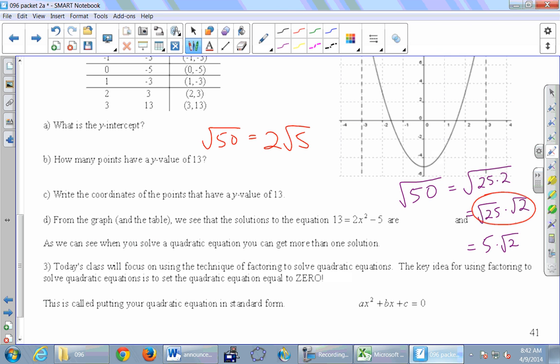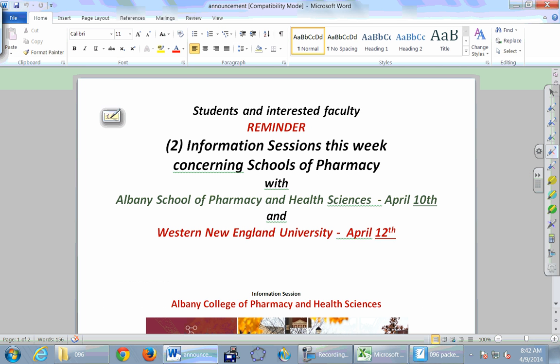Okay, so we're here on page 41. One quick announcement not related to class. There are 2 information sessions happening this week where other colleges come onto campus and try to encourage you to transfer to their 4-year schools. Both of them have to do with pharmacy schools. So if you have any interest in going to a school with a pharmacy major or pharmacy discipline, let me know and I will show you the details on this document. It's Albany and then Western New England University, Thursday and Saturday are the 2 dates, but I'll show details if you want to see them. But if you have any interest in a pharmacy program, let me know right after class.